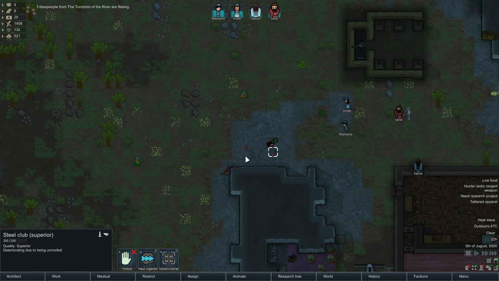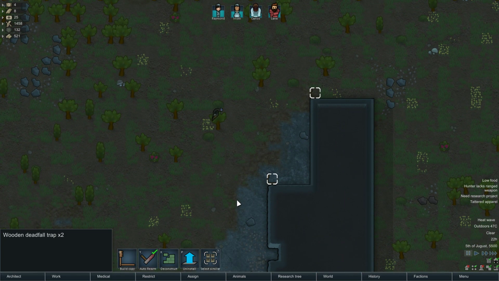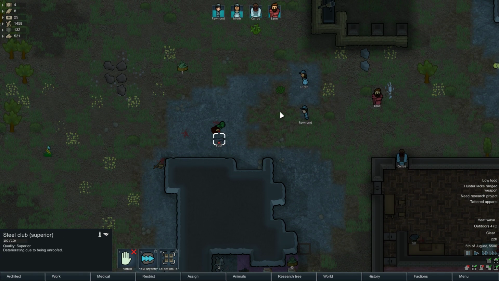Alright, we have a steel club for somebody. I'm going to auto rearm this trap. I'm going to auto rearm the others too, I think, just in case. So, yeah, that works out quite well. It just didn't allow them to take cover behind here.